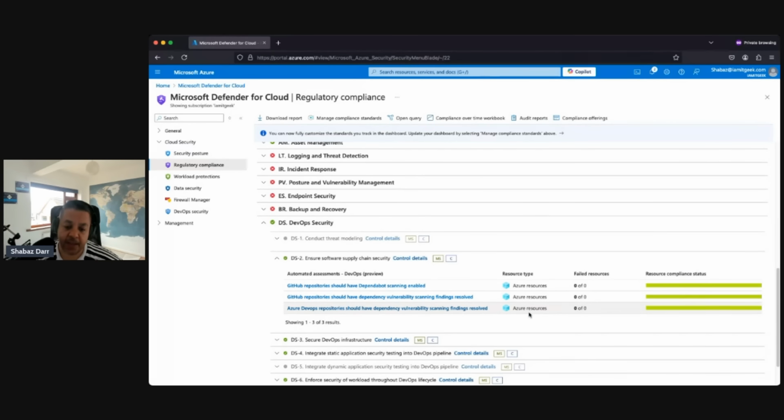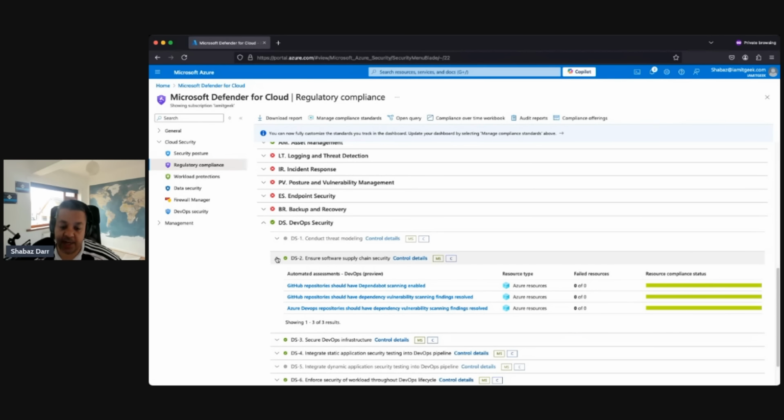findings resolved. So again, this is going to be constantly changing because as and when you do get a vulnerability, it's going to scan it. It's going to find an alert. You're going to be alerted, so you're going to have to resolve that. Unless you're using GitHub, I'm not using GitHub or Azure DevOps, so that's why mine's green. But if you are using it, you're going to find regularly this will be red. So I won't worry too much. Just try and keep up to date with it.